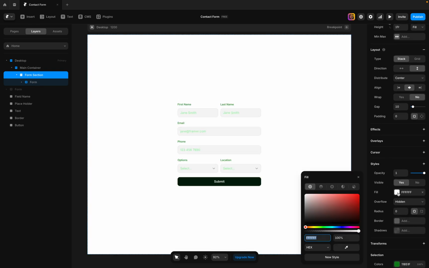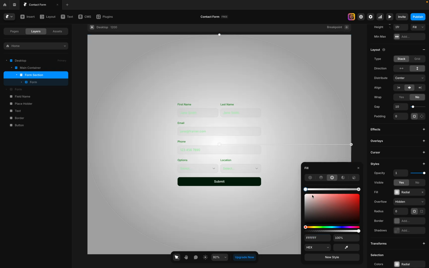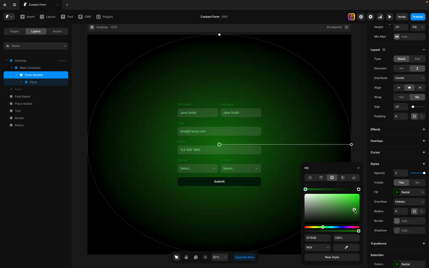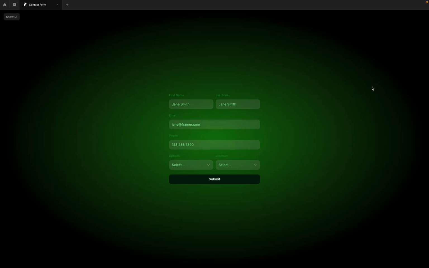So I'm going to click here and I'm going to select, instead of a solid color or a linear, a radial gradient. So I'm going to select that, and you can see I have a lighter version here and a darker color. So I'm going to select that dark color and I'm going to actually make it black. All right, and then the lighter version of it, let's select a green. Just play around with this and see what we can come up with. Yeah, something like that looks cool. And let's give this a test, see how it looks.